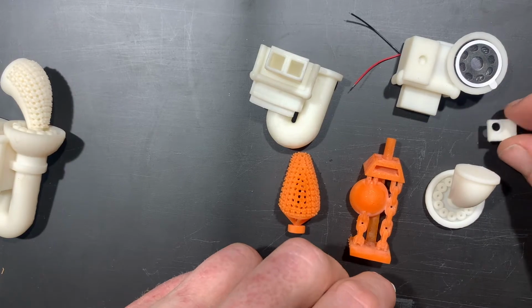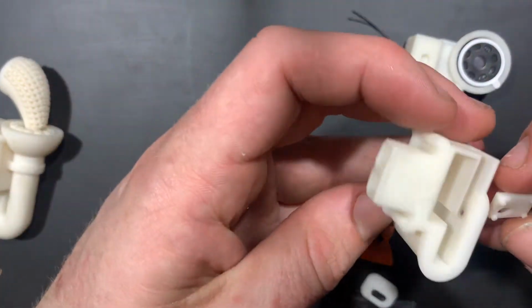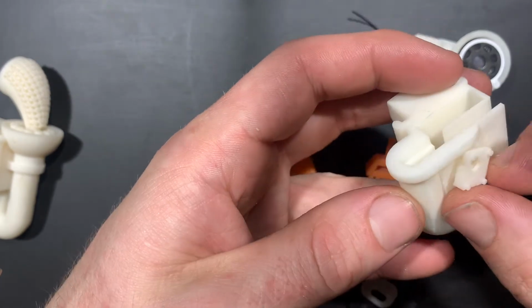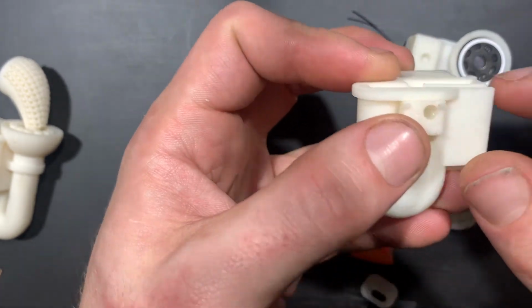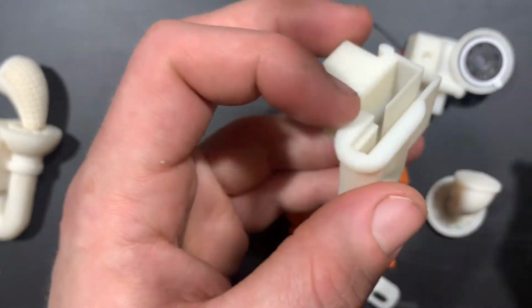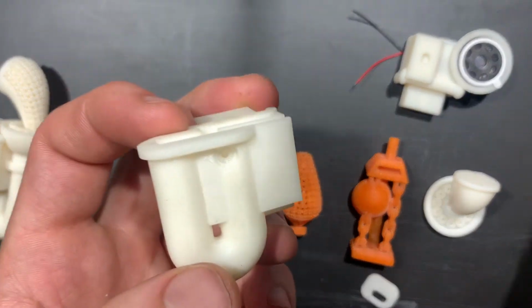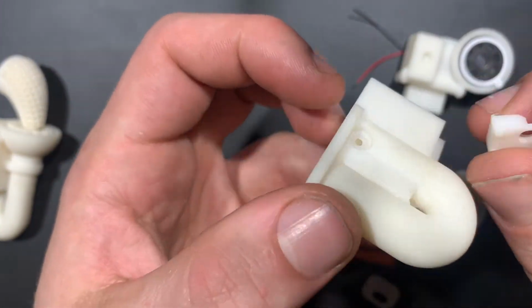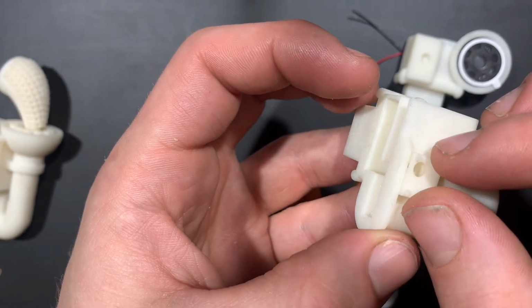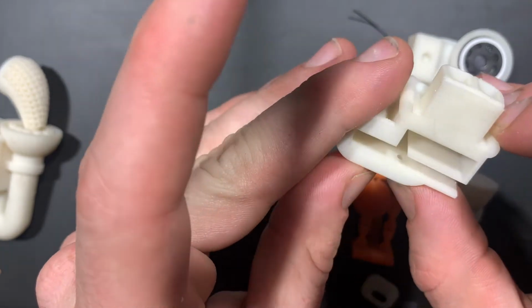These parts are also going to go in. So this is going to be for my button. So my button is right here. This is just going to go right on top. So basically what I'm going to do is have a little nail, which is somewhere around here, and I'm going to put a little nail in there and it's going to have room to move back and forth because it's a momentary switch. And then I'm just going to put this on top so it stays in place.